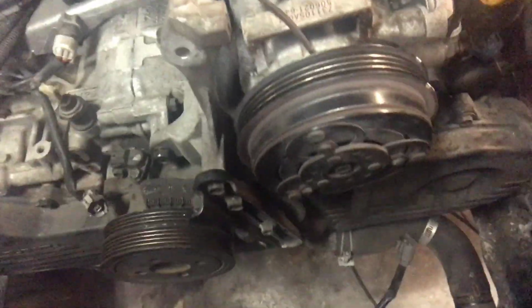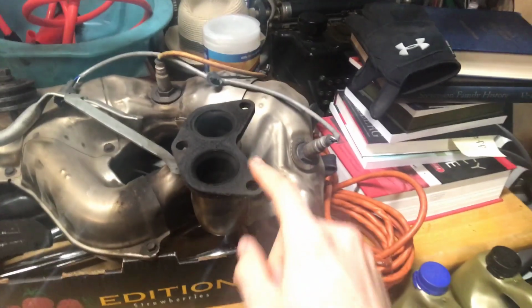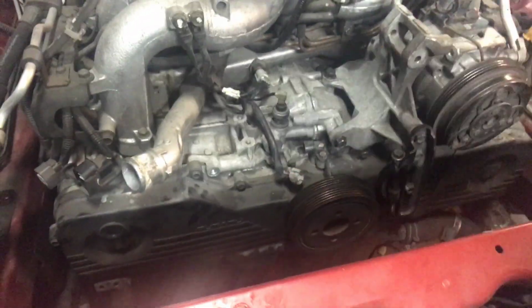And then also, if you haven't taken any of these other parts off, what you'll need to do first is get the splash shield off. And once you've got the splash shield off, you'll have access to 9 14-mil bolts that hold the actual headers on. These are the actual headers. They have gaskets that are still on the other side of this engine.